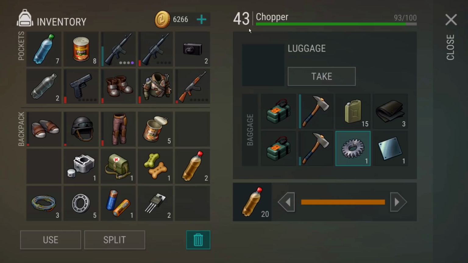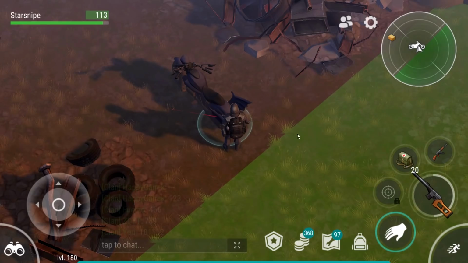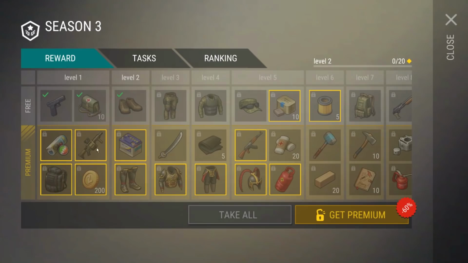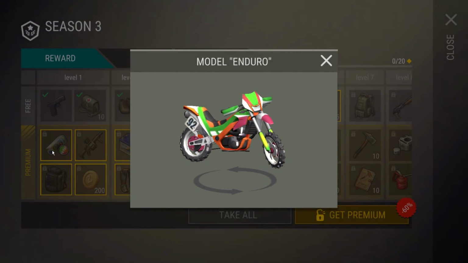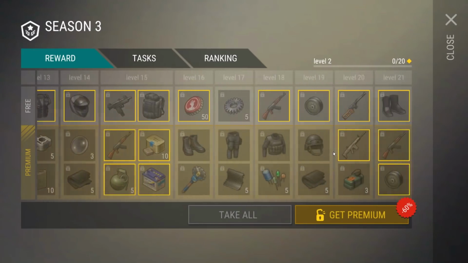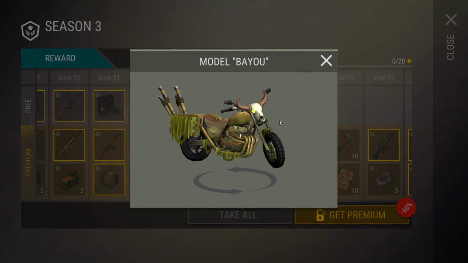Bless up that I was chasing that stupid Leviathan skin for my chopper, which I don't even use because this Batmobile is way too sick, my guy. Speaking of chopper skins, by the way, dude, this one over here, the Enduro, actually looks pretty hype. We're going to be copping premium sometime here, and we're going to be showing that off a little bit.